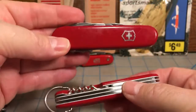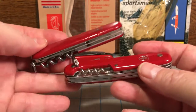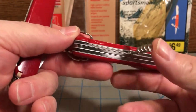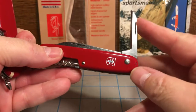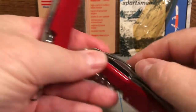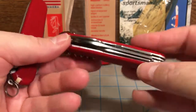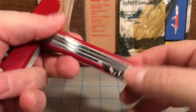And that's because the Swiss Army knives use that asynchronous floating back spring, whereas this has a solid back spring that is pinned in the middle. And so it has the corkscrew mounted here, and it is really just held in place by friction. It is not working off of a spring at all. This just has a short spring here for the reamer or this blade. And then you have the other tools working off of the other 2 springs. So the middle blade, the spear blade, is working off of this middle spring, and then you have your cap lifter and can opener working off of the back spring here.